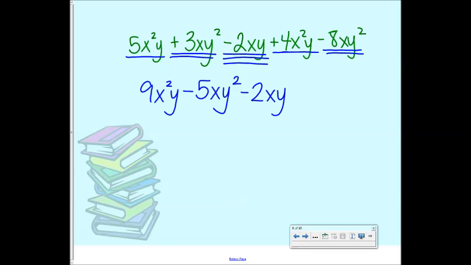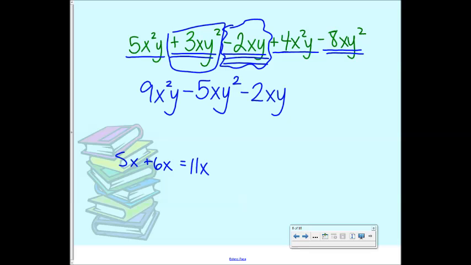So some of them are really simple and they're just 2 terms like 5x plus 6x, and you would just say, okay, that's 11x. Some of the ones we're going to do are a little bit more complicated, and that's where I really do recommend underlining or boxing or some type of symbol. So you could put all these with an underline, these inside a box, these inside a squiggle, so that you can differentiate between the terms that are like terms.